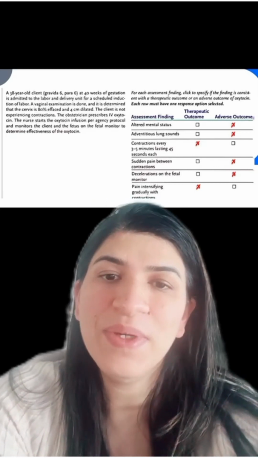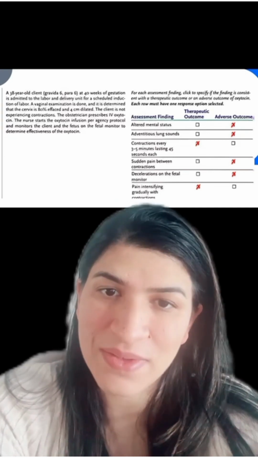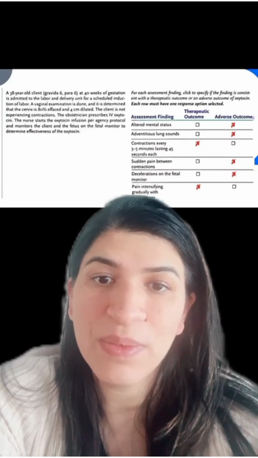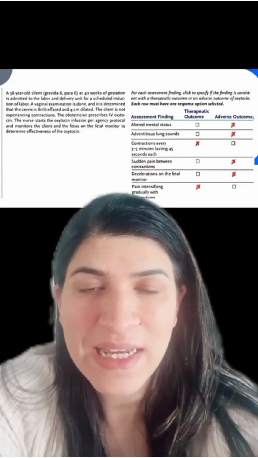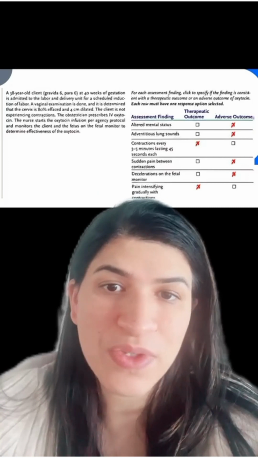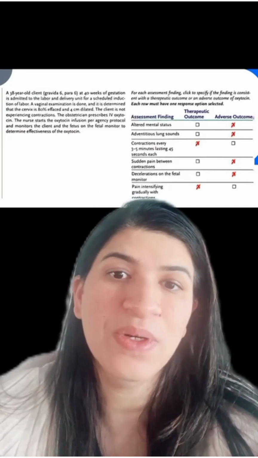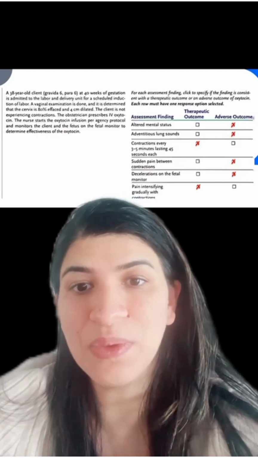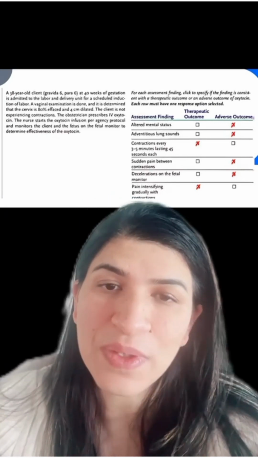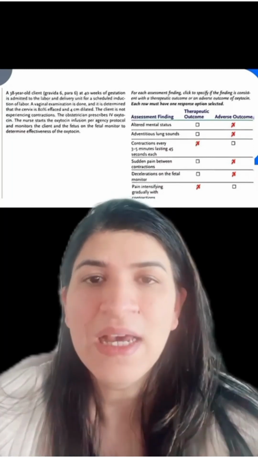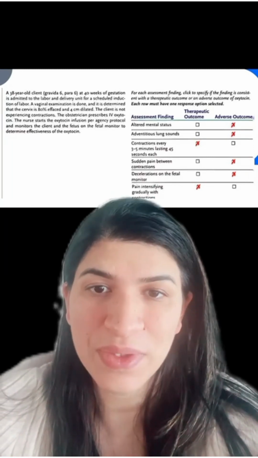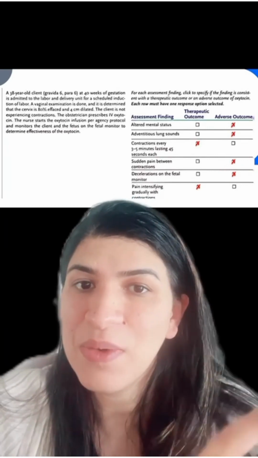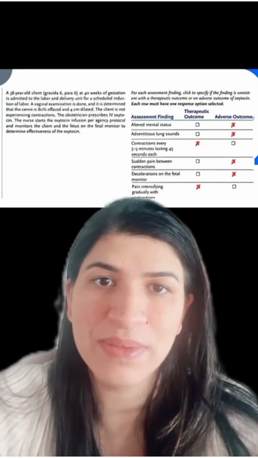So basically they give you a case study related to the oxytocin drug. Once you know a little bit about the oxytocin drug, that this is a stimulant, it is used for the induction of labor. It can also be used to reduce postpartum hemorrhage, to control the bleeding. This can also be used for incomplete abortion. So once you have brief knowledge from your studies like this and you read this case study, let's see the question related to this case study and how to attempt it.